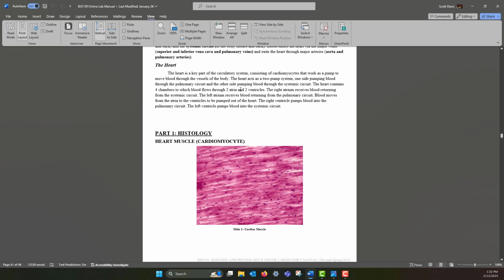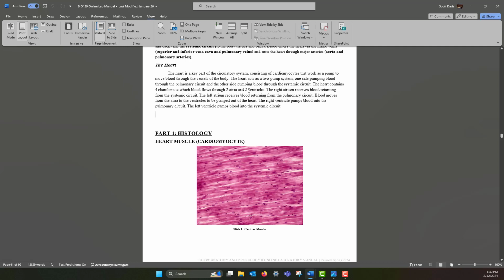But let's talk about the big layout of the heart, the macroscopic, or the parts that you could see with the unaided eye. When we look at the heart, it's mostly hollow. It's got 4 chambers. The 2 chambers on the top of the heart, or the superior surface of the heart, are called atria. There's one right atrium and one left atrium. Atrium is singular, atria plural. So there are 2 atria, a left atrium and a right atrium. Those are on the superior surface or the top of the heart. The atria are receiving chambers.